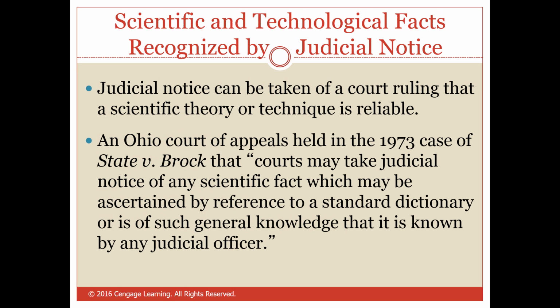Judicial notice can be taken of a court ruling that a scientific theory or technique is reliable. And that's what I was talking about in regard to DNA a few minutes ago. Understand that when DNA first came on the scene, many courts rejected it as junk science. They said, there's no way that can be true. And it took a lot of wrangling, if you will, before a judge finally accepted it.